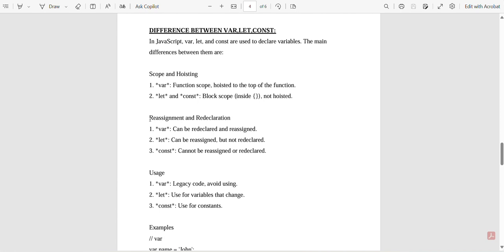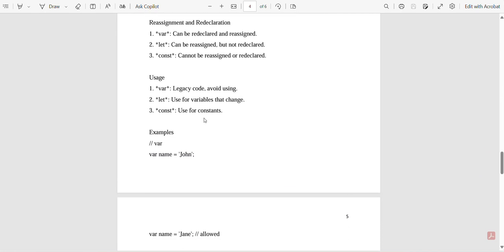The next one is reassignment and redeclaration. For var we can redeclare it and reassign it, but for let we can only reassign it but cannot redeclare it. In const we cannot reassign or redeclare. The next difference is usage. In usage, var involves legacy code and should be avoided. Let is used for variables that change.